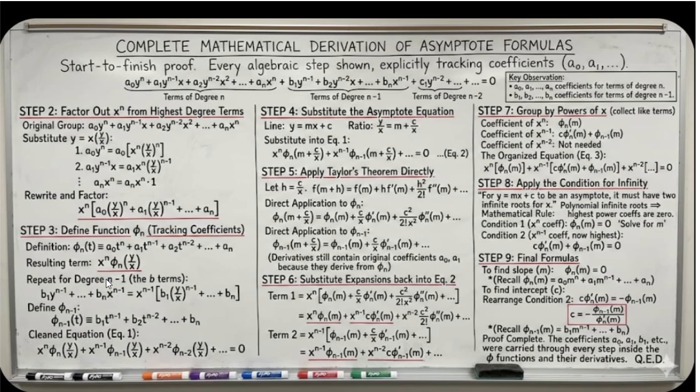Coming to the second group also, the same, that can also be written as, if you take x raised to n minus 1 common, this inside this we can get like this, y by x raised to n minus 1. This can be written as x raised to n phi n minus y by x, like that. Therefore, the entire curve becomes like this. The second term like this. Similarly, the third group also can be written like that. The entire curve becomes x raised to n phi n of y by x plus x raised to n minus 1 phi n minus 1 of y by x, like that, equal to 0.